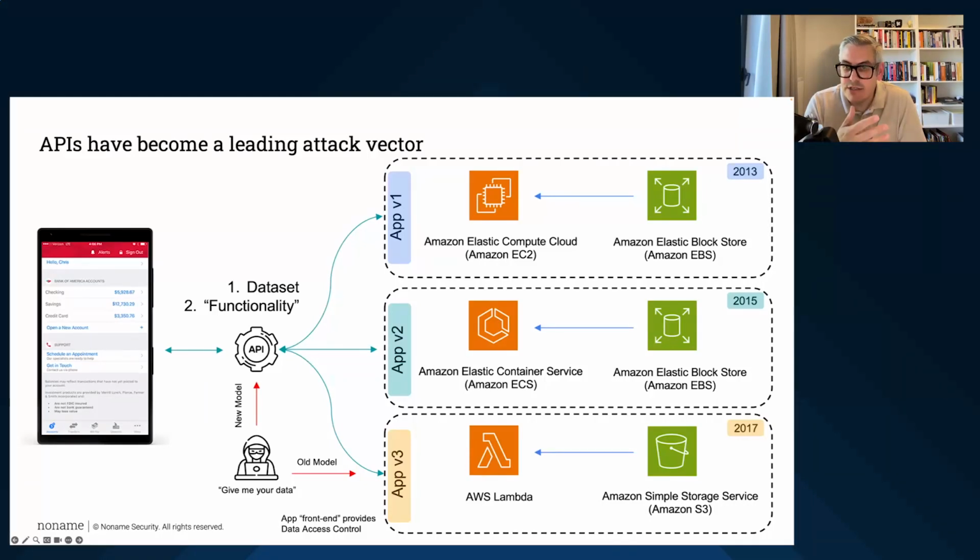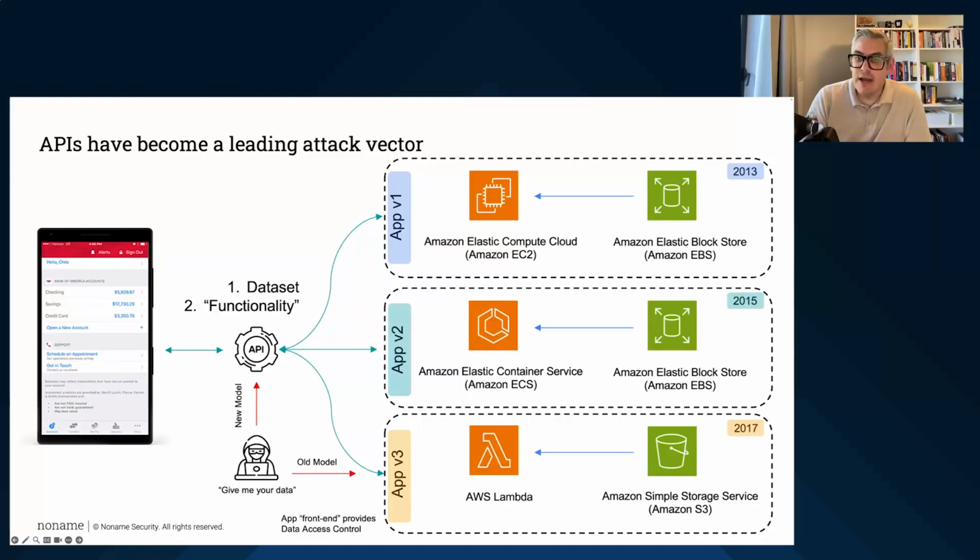So at some point, you decided, for example, maybe I'm running a monolithical application on an EC2 instance that's getting its data and storing its data in an EBS block store. Then a couple of years later, we decided that we were going to switch to container services because that made more sense for the application profile. And then finally, we ended up with a serverless application on Lambda and S3 storage.